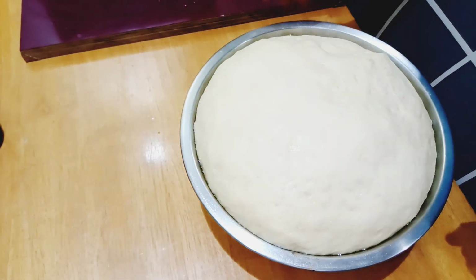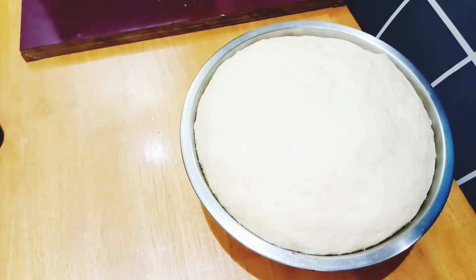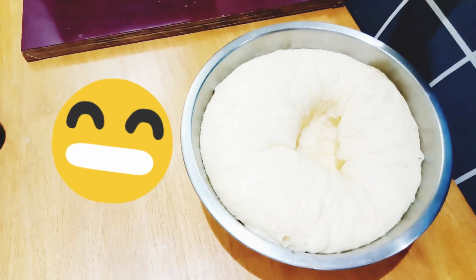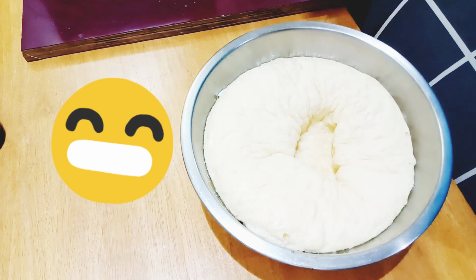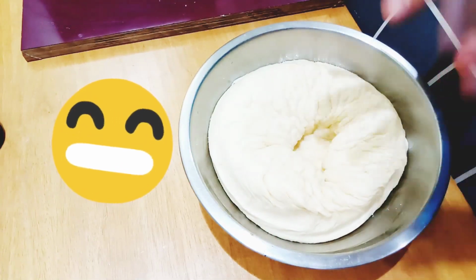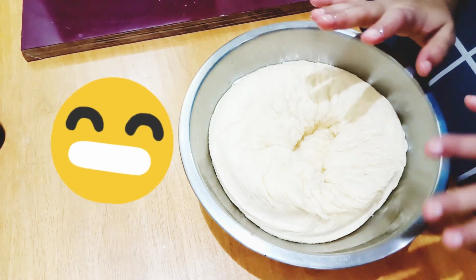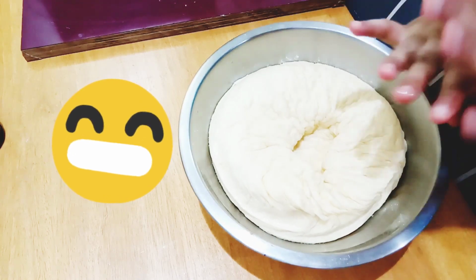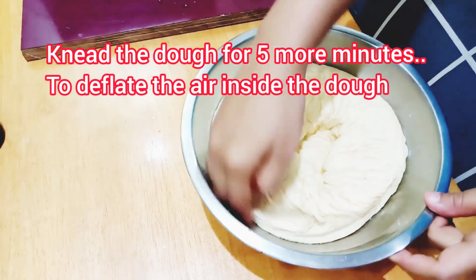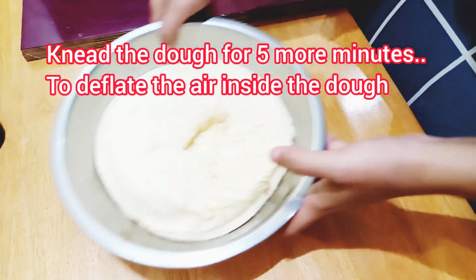Now comes the fun part. If you're angry with someone and you want to vent out your anger, this is all you can do. Ready? 1, 2, 3. Poof! See, you can vent out all your anger on the dough, because it is so smooth, so nice, just like a stress buster. I like to play with dough. That is why I like to bake breads. This is the most stress busting thing for me.